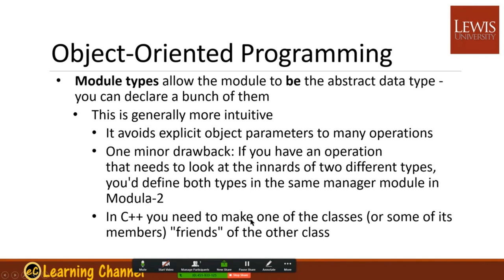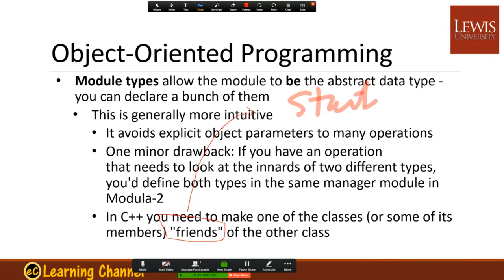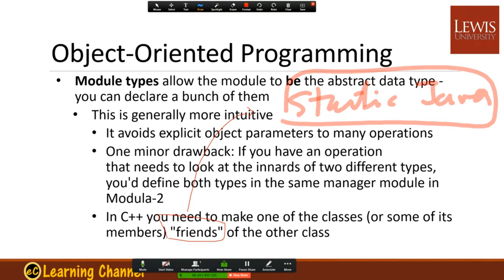And in C++, you need to make one of the classes a friend of the other, so that this friend function works a little bit like the static function in Java. That is a shared function, but does not operate on the instance itself. It provides friendship, so you can deal with it. It's just like a static function as a utility function for the class, but not working on the object itself.